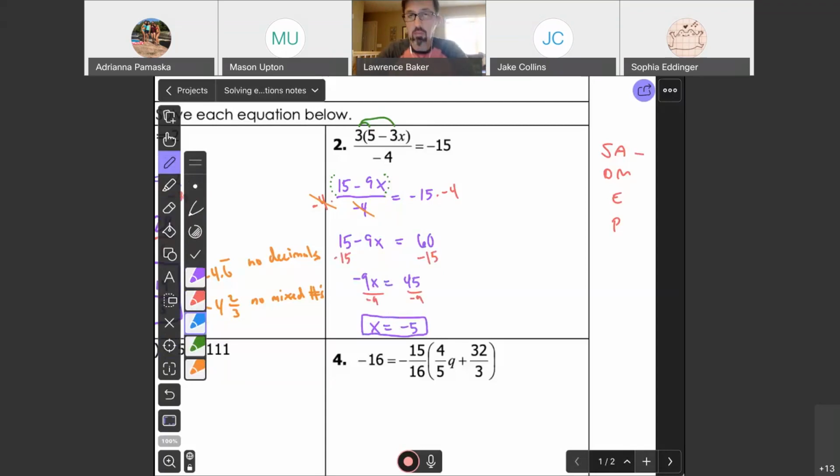Normally, a pretty normal thing for us to ask you to do would be to check your answers. We're not asking you to do that here. Just want to show you how that would work if we were to check your answers to see that they work. So we have 3 times 5 minus 3. And we're saying that x is equal to negative 5, so plugging that in. Our job here is to simplify this problem in order to check it. You do not solve while you're checking. And so we should be following PEMDAS here in order to simplify this.